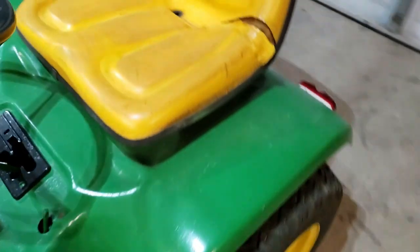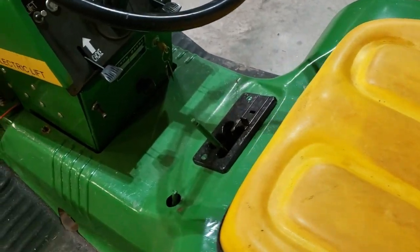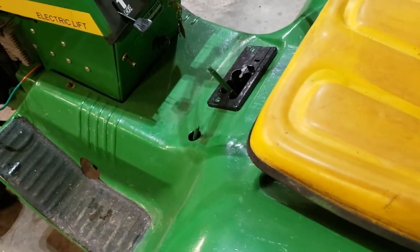So I'm gonna go ahead and get this seat deck. It's a little mean to get past that knob right down there. I didn't take it off, I need to. But I'm gonna go ahead and get it pulled off there and get this seat deck off.